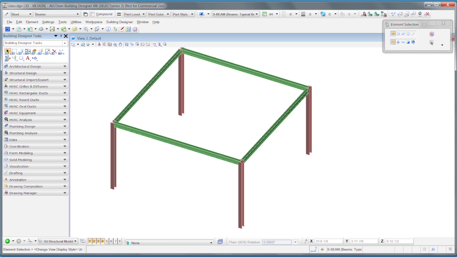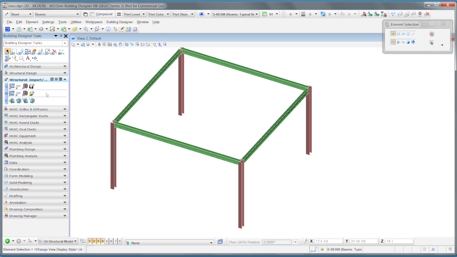Now the designer would go ahead and make the drawings, or perhaps not. Perhaps they would save this prior to doing the rest of the design work in order to get the approval of the engineer for their design. So we would then want to export it, and you notice there with the structural modeler built into AECOsim Building Designer, we can export in the CIS/2 file format, the SDNF. These are structural industry standard file formats, and we can import or export those formats.